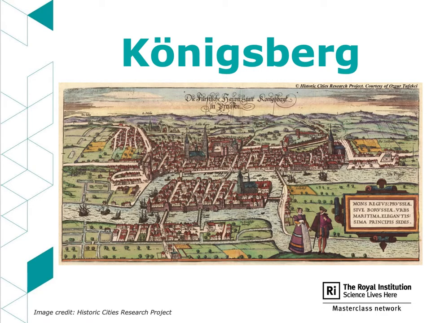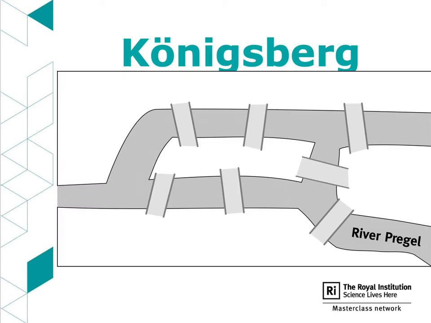This is a picture of the actual city, but the sheet we've given you has a much simpler version of this picture, just like the one shown on screen now. To solve this problem, we don't need all the extra information about where the houses are and how many boats are in the river. So this version of the picture just shows the rivers and the bridges.